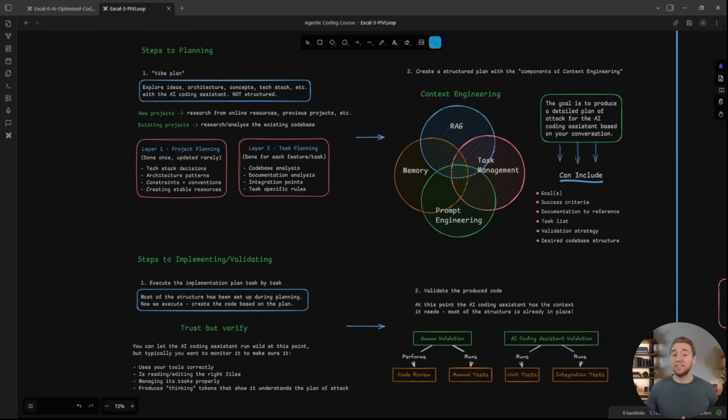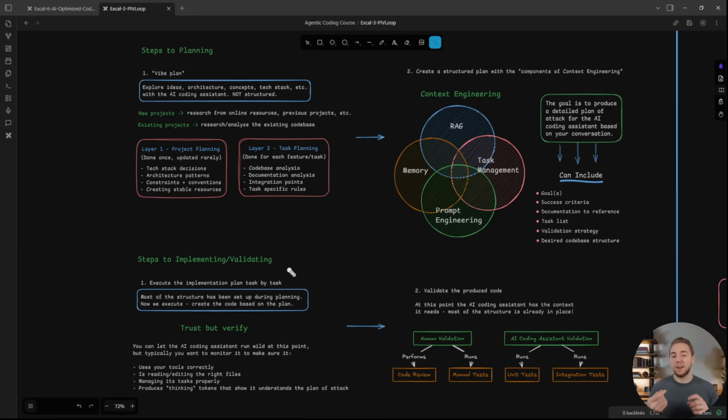There was a time last year where most of the engineers that I knew were starting to use AI coding assistants, but I refused to be one of those people. And I know that might come as a surprise to you, especially if you've seen any of my recent content, but I was one of those people that thought that large language models were great for helping you plan your development, but why in the world would you trust them for implementing and validating?